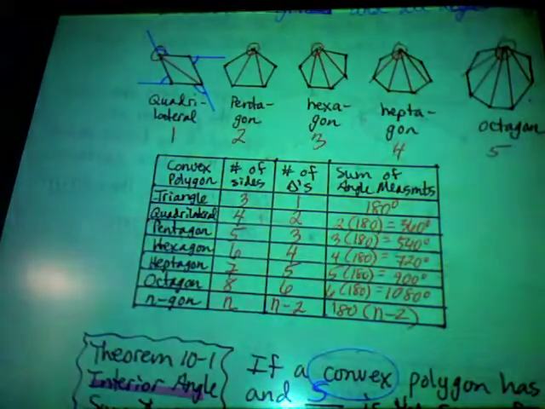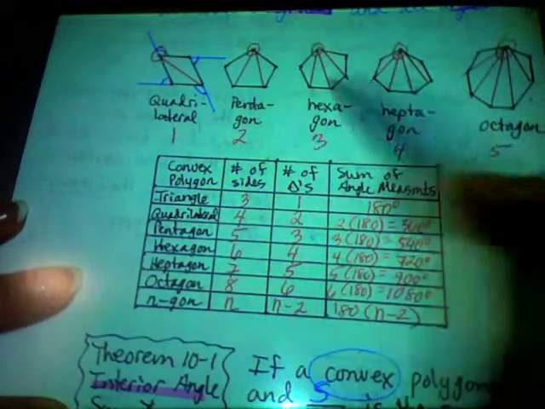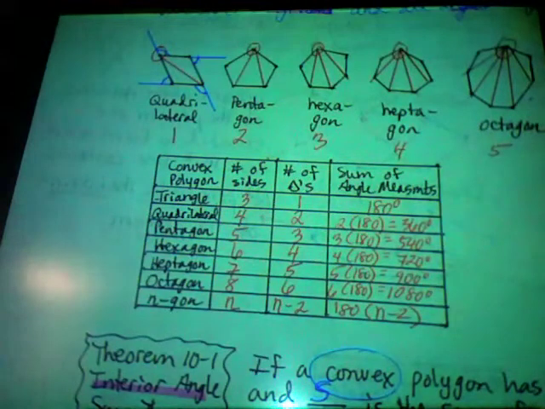So if I've got a four-sided figure, I have 4 exterior angles. And then all 4 of these angles right here will add up to 360 degrees. It's not because it's a quadrilateral. The same will happen here, here, here, and here. The angles just get smaller and smaller and smaller. Okay?